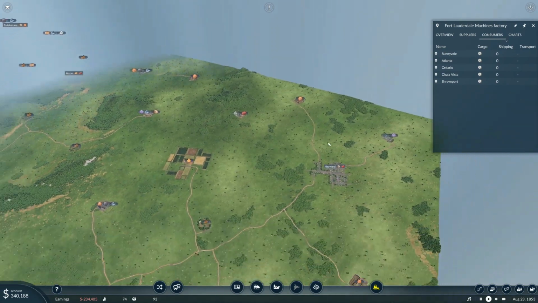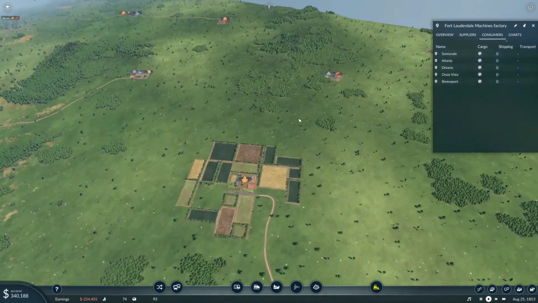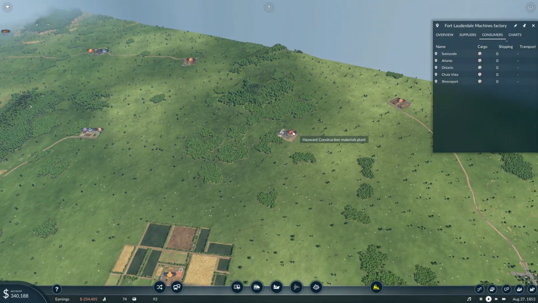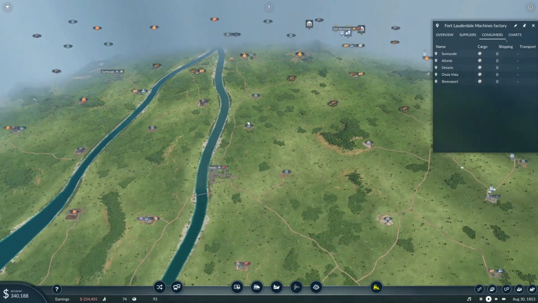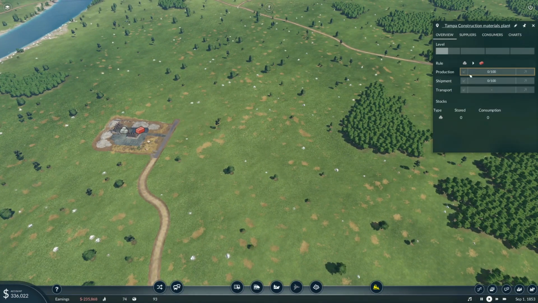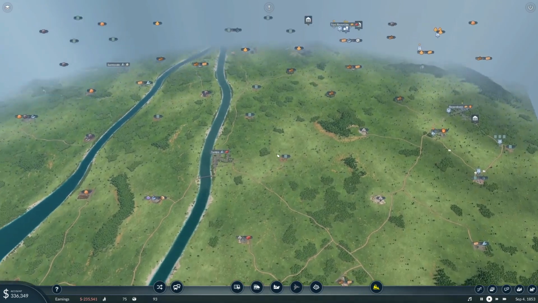And then this may have been the bad one. This bricks materials plant, construction materials plant, there's just nothing near it as far as that clay or whatever you're putting in there. What is that? That is stone. Okay, so does that all make sense?